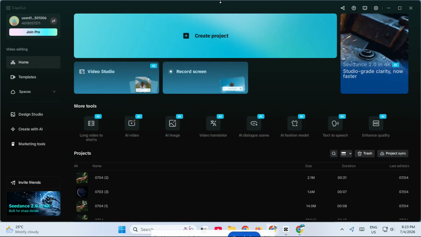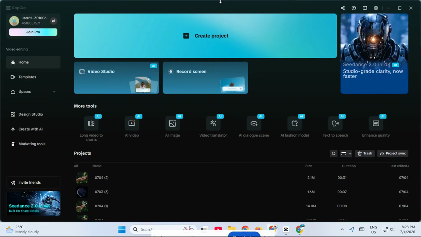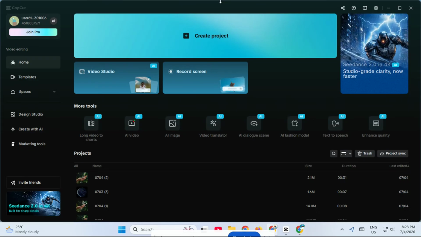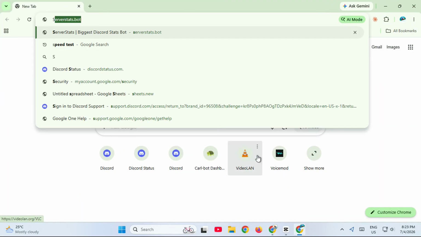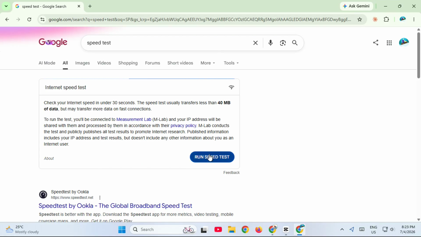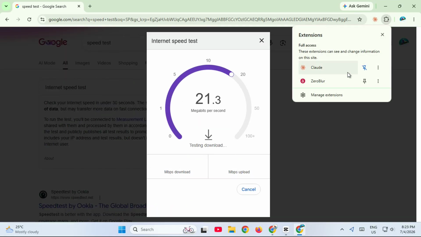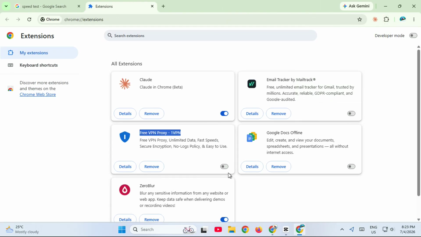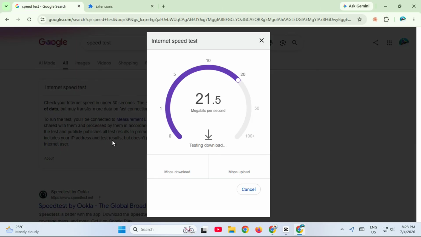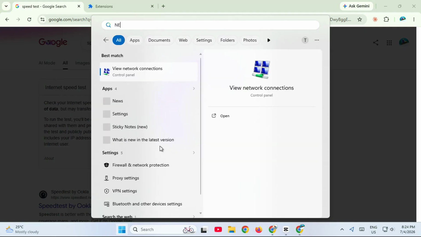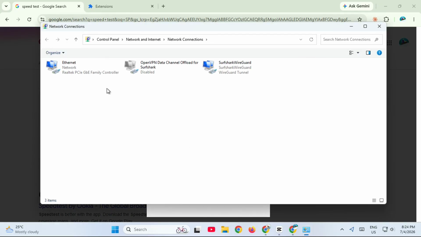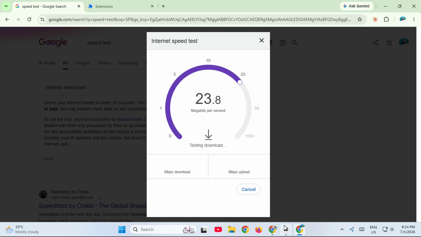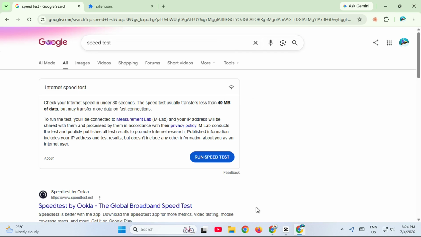Alright, let's get into it. First, check your network connection. CapCut can be very sensitive to network restrictions, especially if you're using a VPN, firewall, proxy, or a restricted Wi-Fi network. If you have a VPN turned on, turn it off temporarily and try signing in again. If you're on a work, school, or public network, switch to a different connection if possible, because those networks often block the type of access CapCut needs. It's also a good idea to restart your router or switch to a mobile hotspot just to test whether the issue is network related. If CapCut works on a different connection, then you know the problem is with your current network rather than your account.